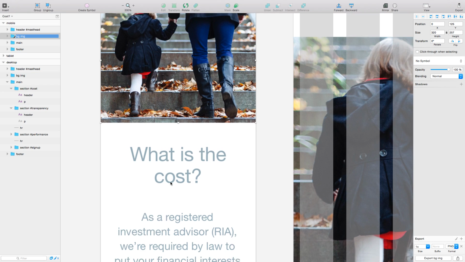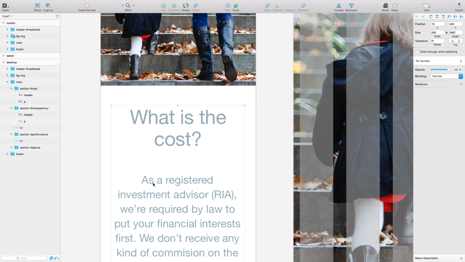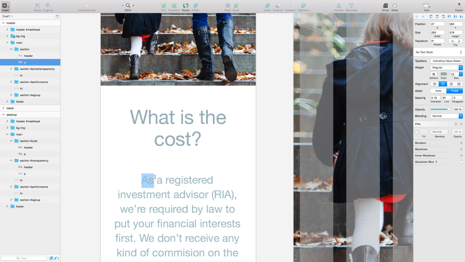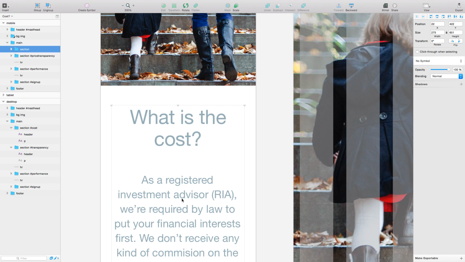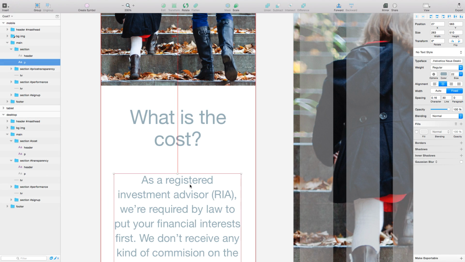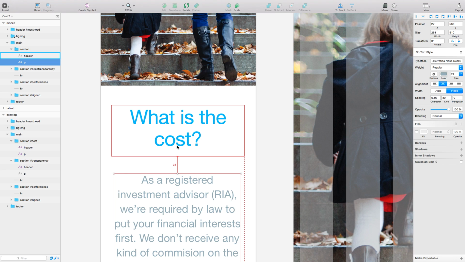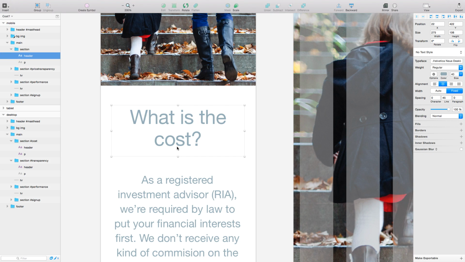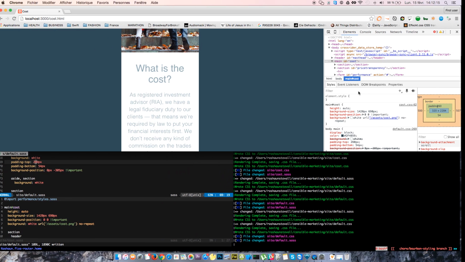So, the paragraphs inside of these guys. 35. So this thing has line height of 45, size of 40.